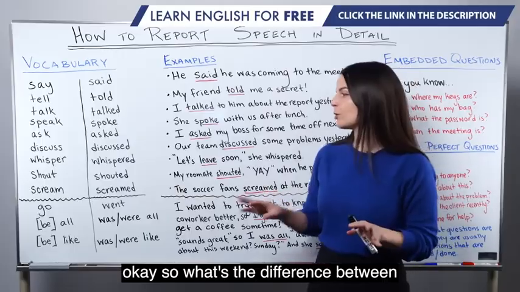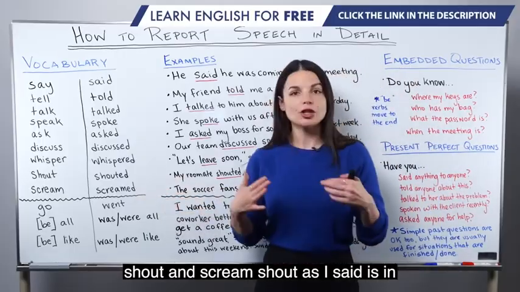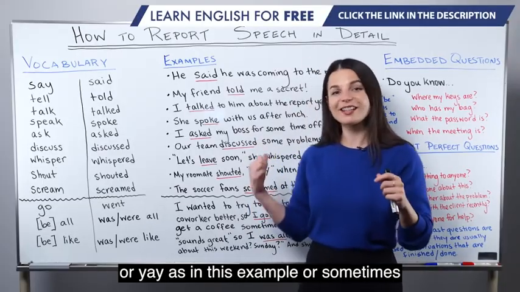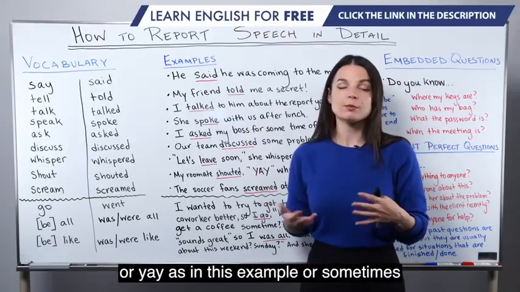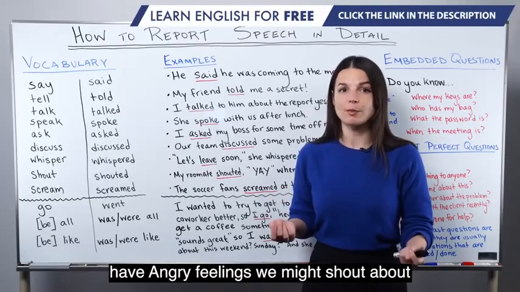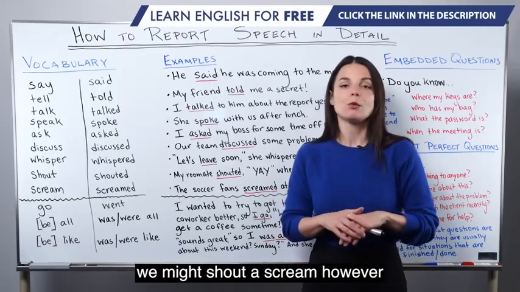Okay, so what's the difference between shout and scream? Shout, as I said, is in a really, really loud voice, like ah, or yay, as in this example. Or sometimes when we use an angry voice, or when we have angry feelings, we might shout about something. Or if we hurt ourselves, maybe, we might shout.